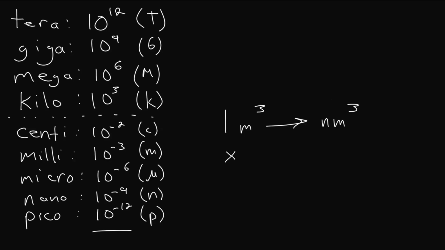So what I'm going to do is say, okay, well, meters and nanometers are a billion times different. I know I'm going to have a billion nanometers per meter. And there's three sides to that. So I'm just going to say a billion, and then I'm going to cube it. What's that going to give me? Essentially, that's going to lead me to 1 times 10 to the 27 nanometers cubed, which is a very large number if you were to physically try to think about this.